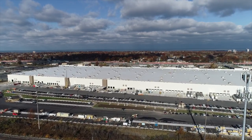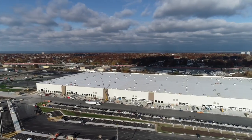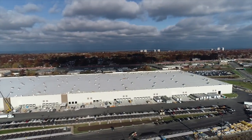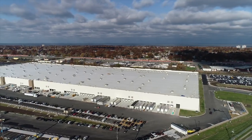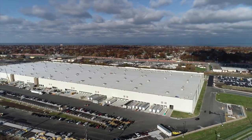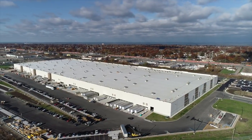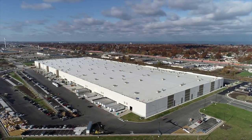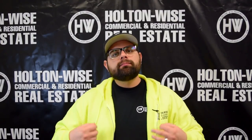Why? Because Amazon is coming to town. They just built a brand new fulfillment center in Euclid. That fulfillment center is set to open in 2019, and it's going to bring several thousand jobs to the market. Now, these jobs — this is the most important thing. When you have a small city and you infuse a ton of jobs into it, obviously that's good for real estate prices. But the types of jobs being infused into that market are very, very important.